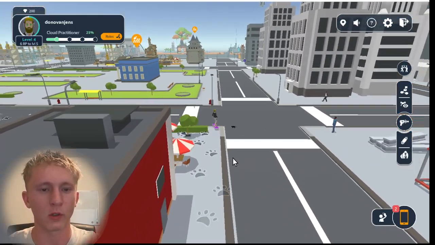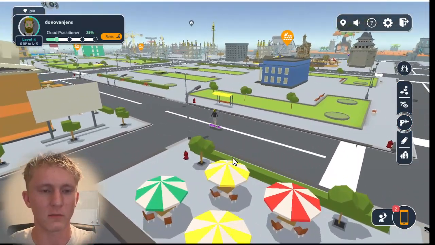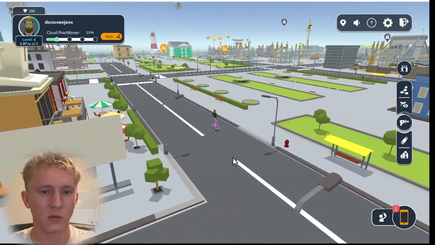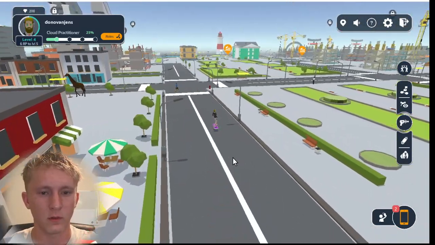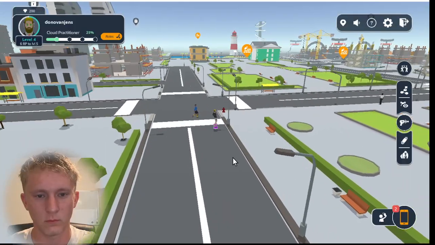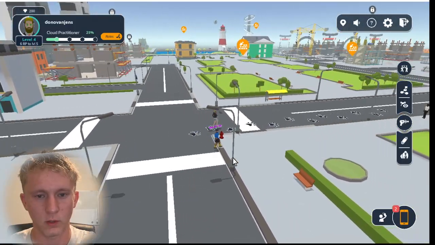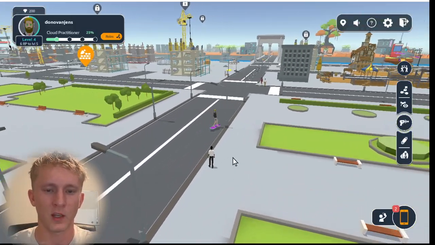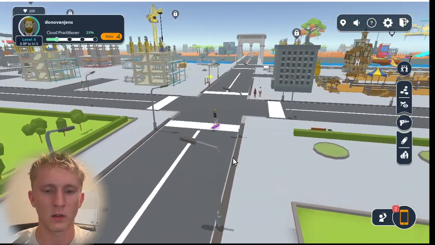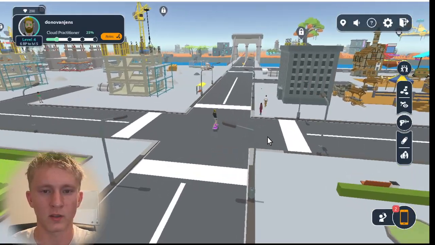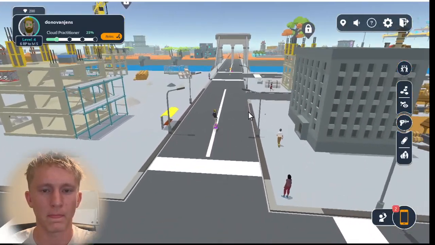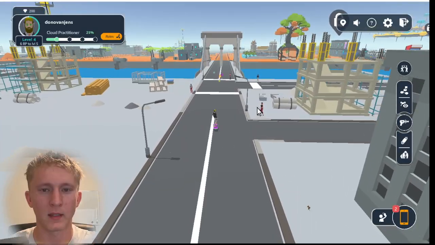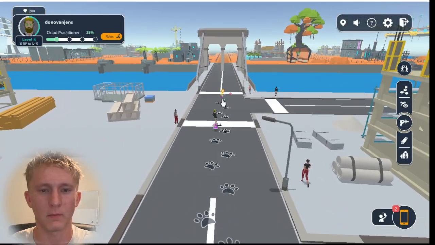I love this hoverboard. This is crazy. Why are you taking me so far away? Alright, there we go. Let's go this way. More footprints. And I'm zooming. Which way am I? Oh, is it this one by the bridge? There is a potential pet by the bridge.